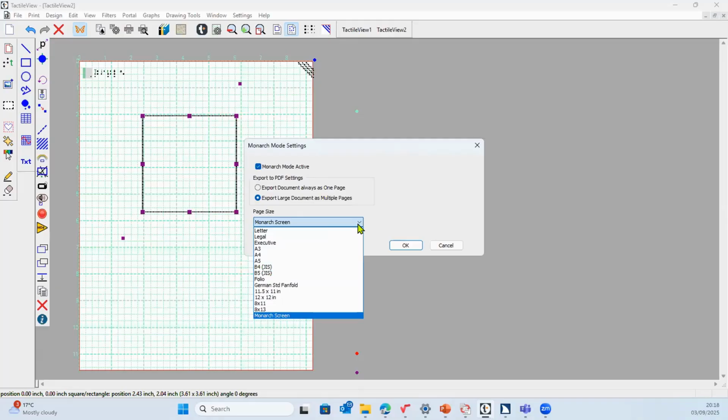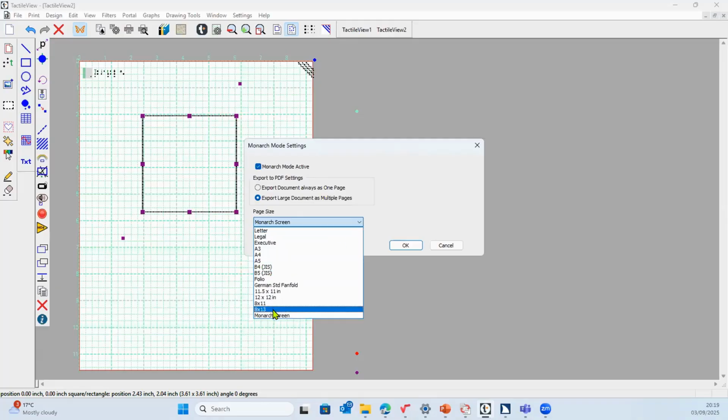So this would really get you to understand how the user will see that particular image. Will the user need to pan up a few times, or will it fit in that main window? I'll have an example to show, but that's the purpose of the Monarch screen: to show you how the user is going to interact with that particular tactile graphic.